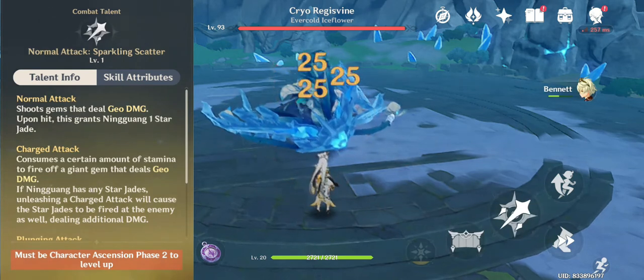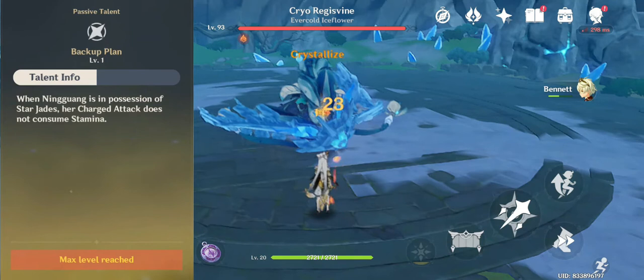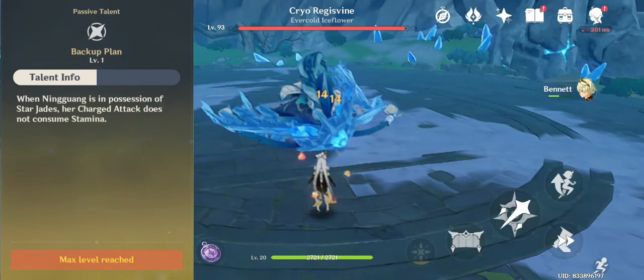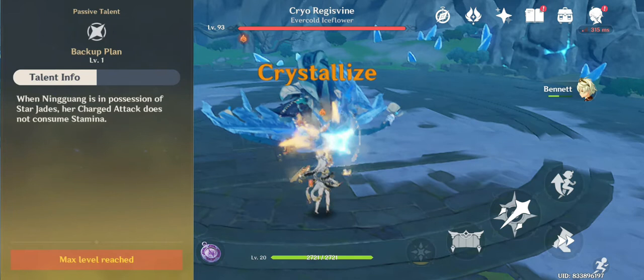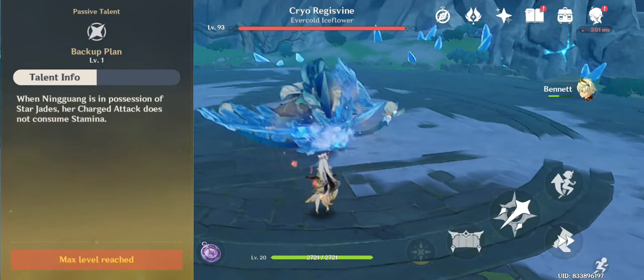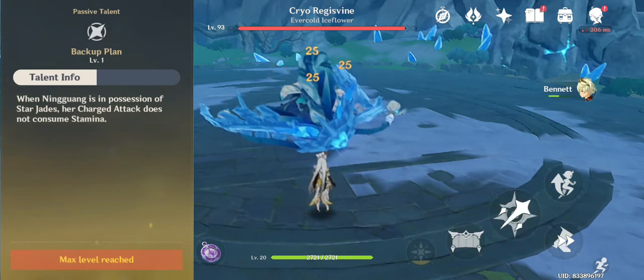And with the help of the passive Backup Plan, if you have any star jades, your charge attacks will not consume stamina. Since she is a catalyst user and her charge attack consumes 50 stamina, this passive prevents it. So one effective rotation becomes a normal attack into a charge attack and repeating the cycle. Or you can go for 3 normal attacks into a charge attack.